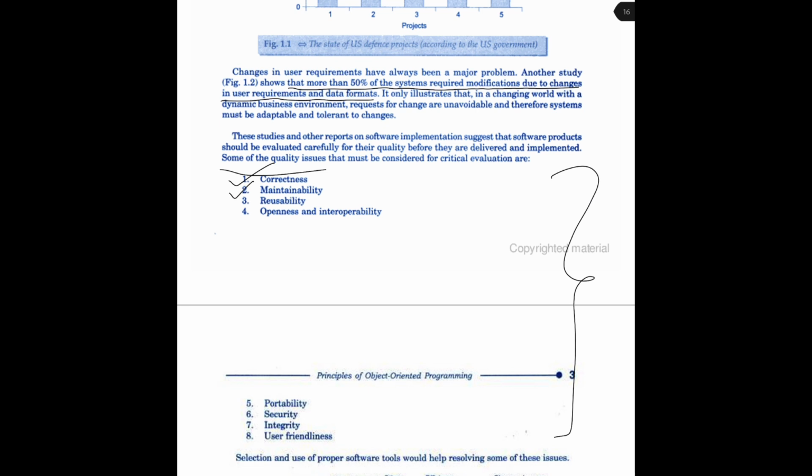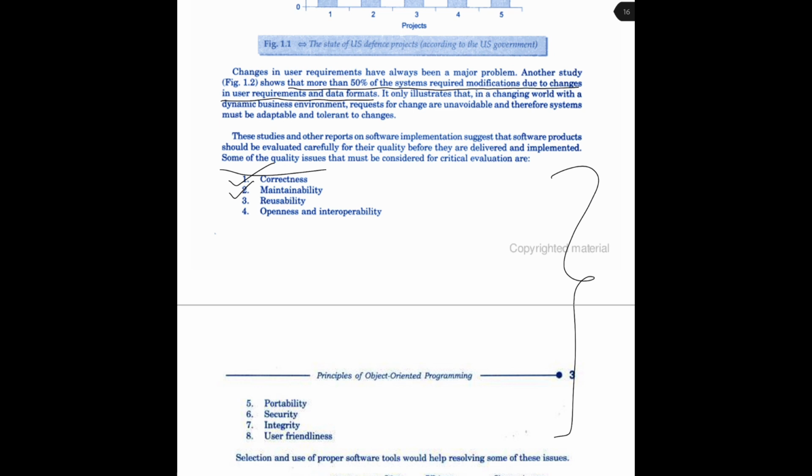The second one is the maintainability of your software. Maintainability can be defined in many terms. First, the software that you have developed, you are taking care of it, you are taking care of all the deprecations that your software has, and you are reporting all the bugs and resolving them.